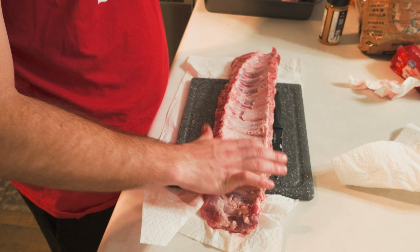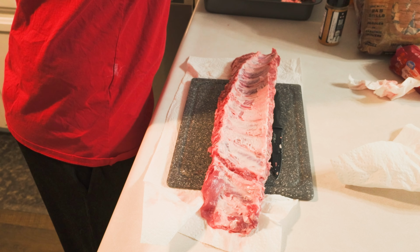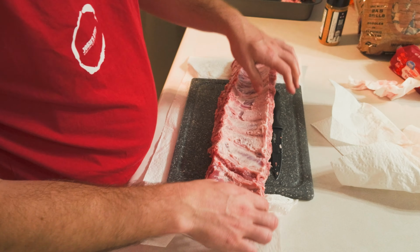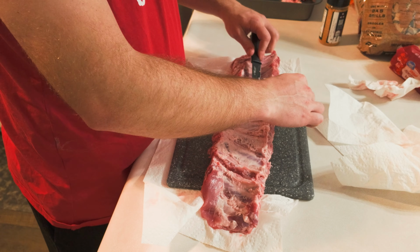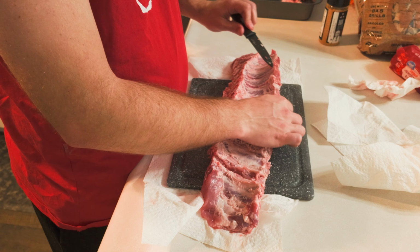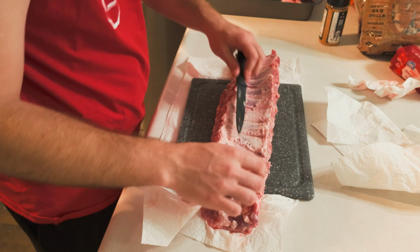Just like that. That wasn't too bad. Not too bad. So that's all done. Trim some of this off too. Just some of the white, they don't have to be perfect.